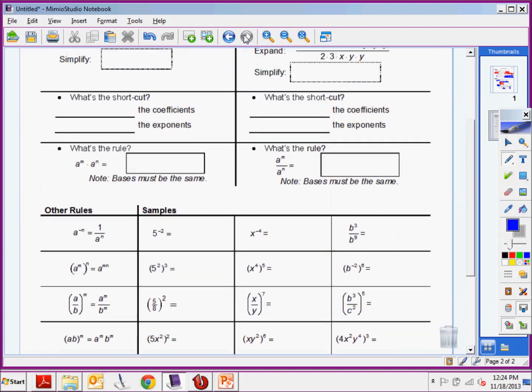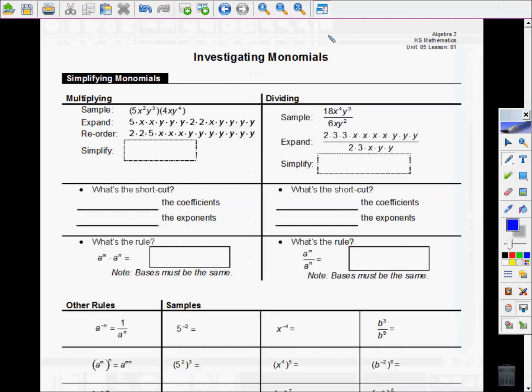Ready? Okay. Back in 8th-ish grade, when you learned this, you were probably taught to expand and combine like terms, right? What that means is that you take all the numbers and get them into their prime form. You take all the letters, and however many exponents there are, that's how many letters there are. So when you're multiplying, you just multiply.